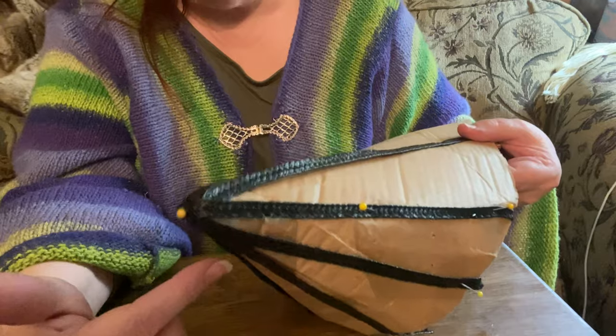So when you're weaving basketry, the parts that you're weaving through are called stakes, and I'm going to put just a few on here. They'll be pairs, except there'll be one extra because it needs to be uneven for weaving around. So let's get started with the weaving. I have my stakes pinned on to start weaving.